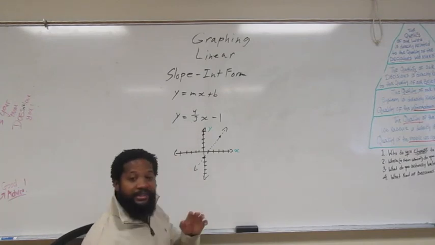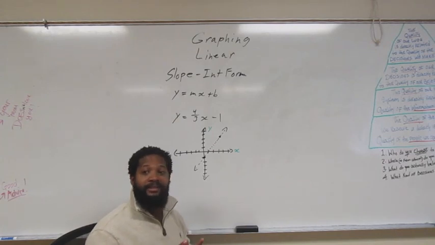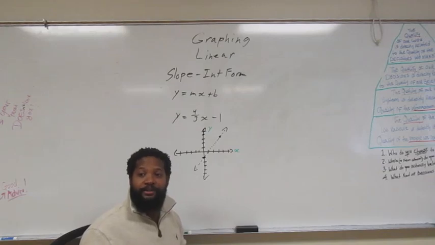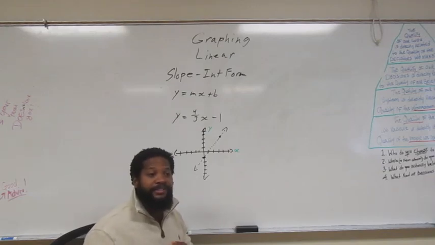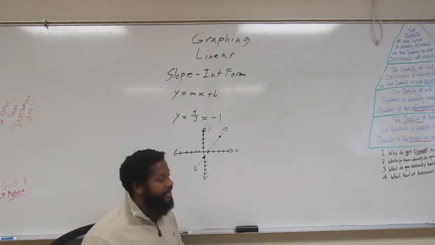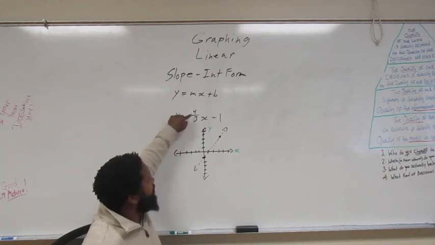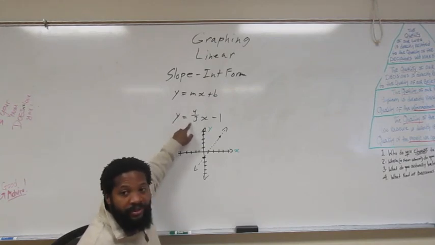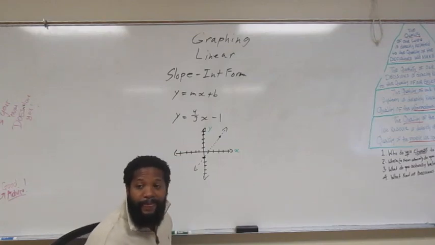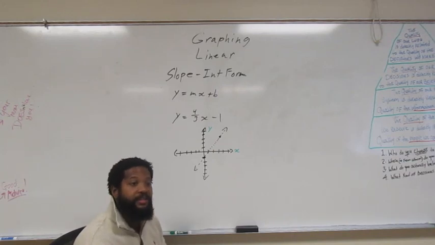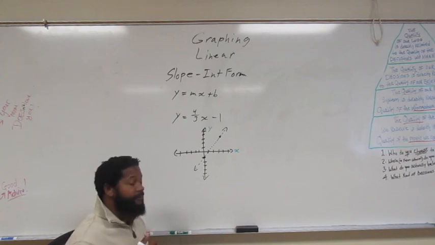So the bottom number, and this is why I tell y'all, it'll be easiest for you to have your slope as a fraction. I don't care if it's 7 over 5, I don't care if it's 1 over 4, you know what I'm saying? Because the fraction is literally telling you how many units you're gonna count up or down, and how many units you're gonna run either to the left or right. And if it was like y equals 4x minus 1, you would just put a 1 under it, right? Thank you for stating that.